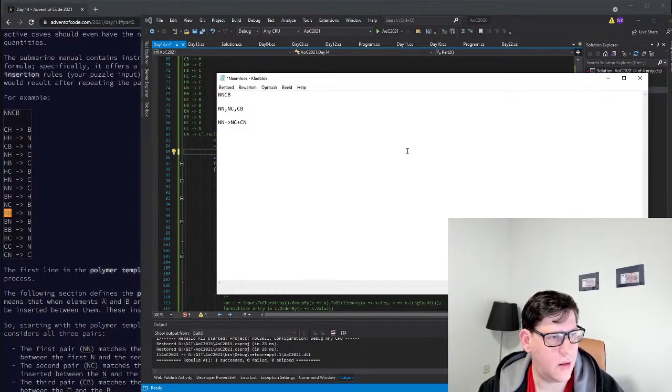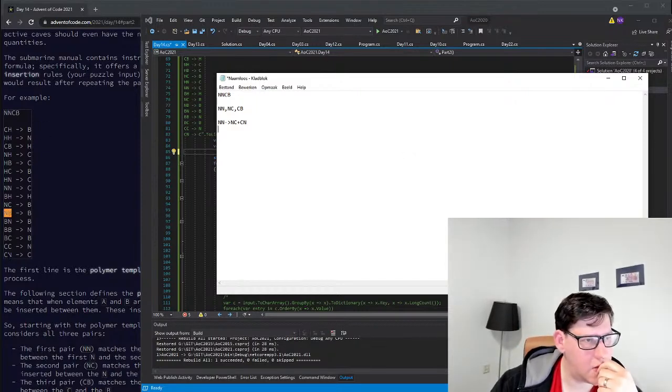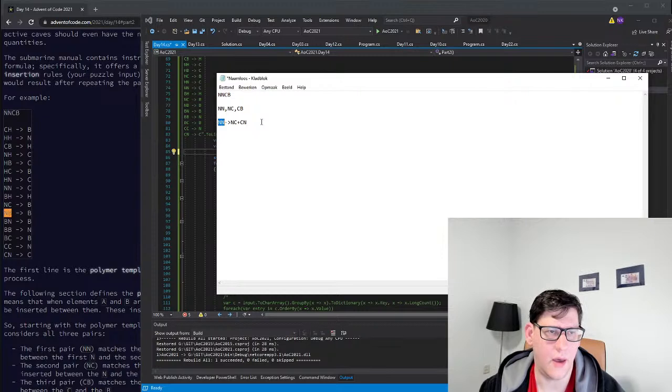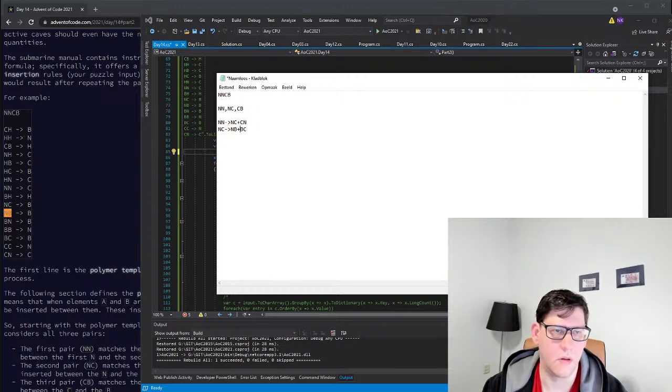So yeah, NN, what's the mapping for NN? N becomes C, so NC, CN. Right. So if you have an NN, you remove it and then you add these two. Then you have NC, this becomes, let's see, NC becomes NBC. So NC, NB, comma, BC. This is how you transform it.